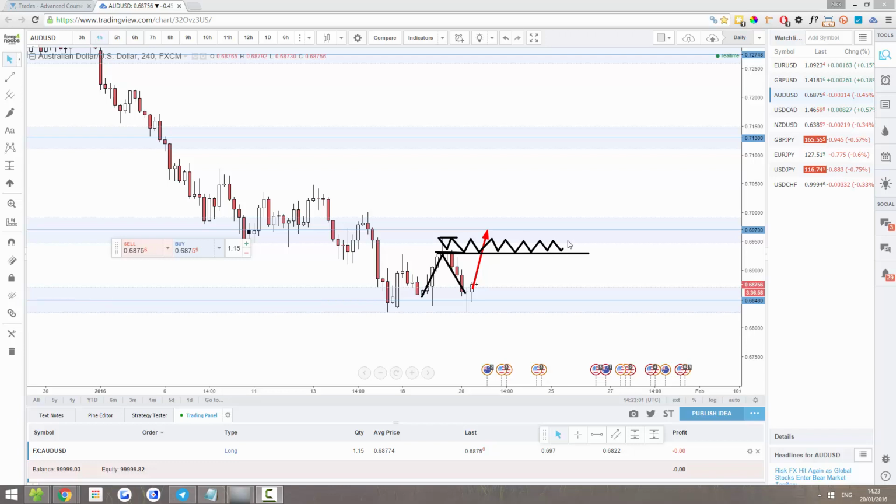I am concerned as to what price will do when it approaches this area. Is it going to get stuck kind of here and bounce away? Is it going to have the force to break through here? Who knows? That's pretty much my biggest concern with this trade at the moment. Not too sure what's going to happen when it pushes up to there. If it even pushes up to there, I mean, it could continue going down.